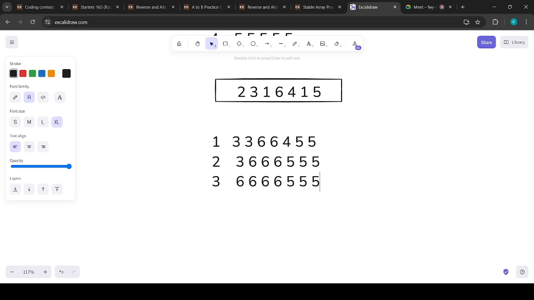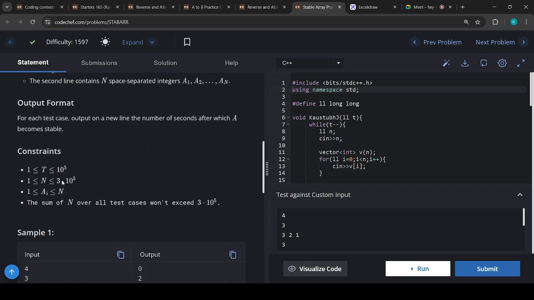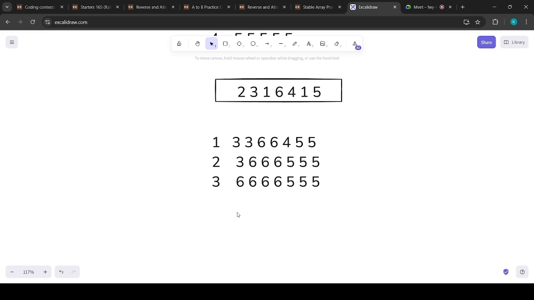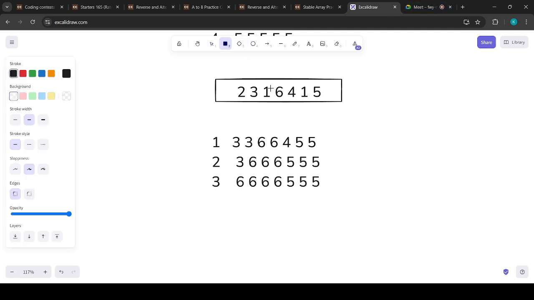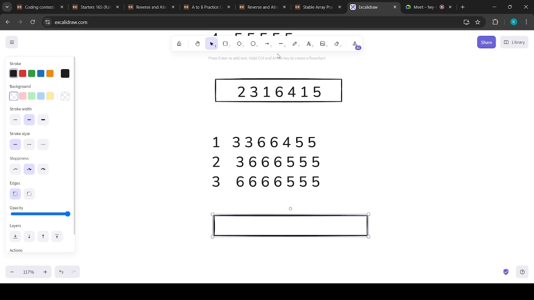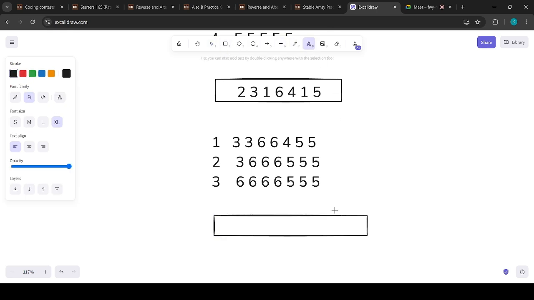The constraints are very high, so we cannot iterate using two loops. So we have to take an array of maximum elements from the last. We will take an array which will store the maximum element up to that element from the last.